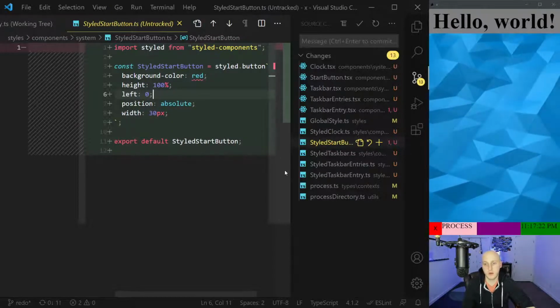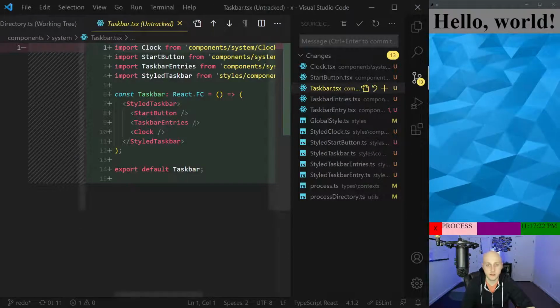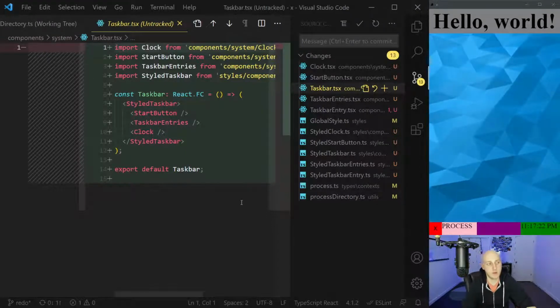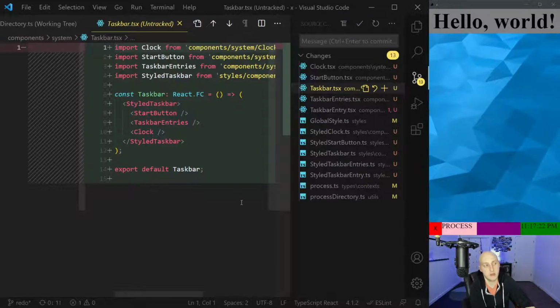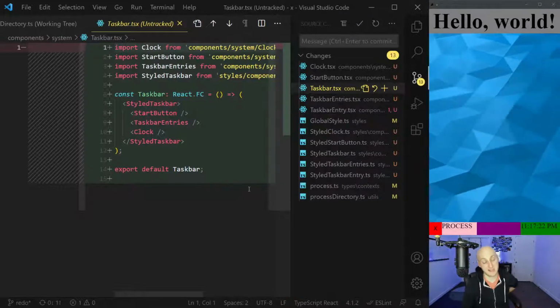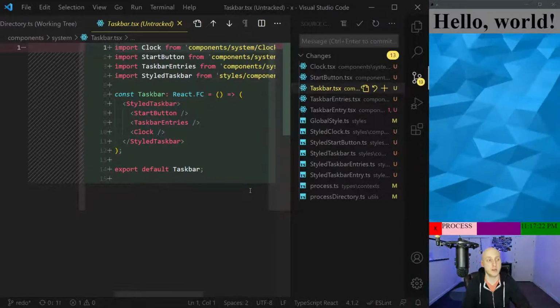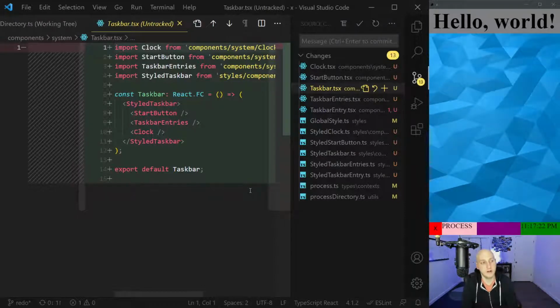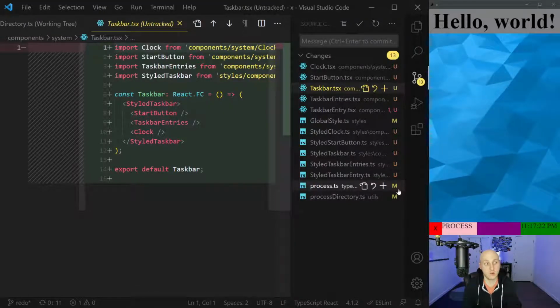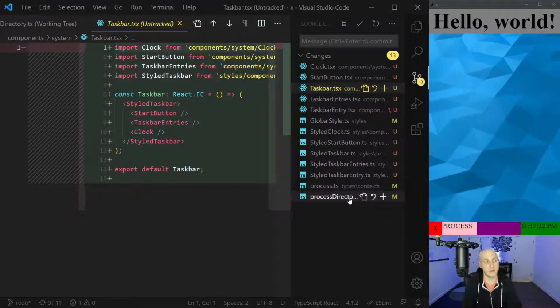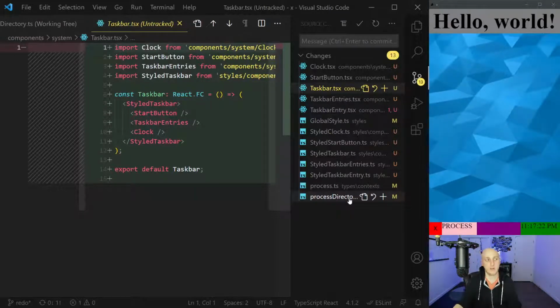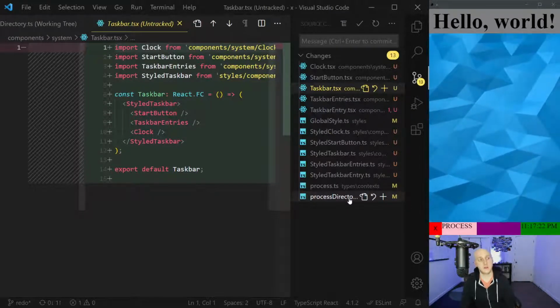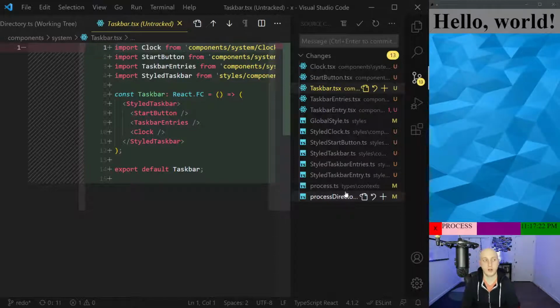We won't get too deep into them because half of them are probably wrong, but they were just so we could visualize this. But the thing I cared about more is mocking up the React components and getting the semantic HTML correct. Because the CSS is going to take work. I'm not going to just in 2 minutes make this into a Windows 10 perfect taskbar. We could spend a whole episode styling the taskbar, but we'll get deep into it. For now, we're just mocking it out, and we're going to start making it so that it can load processes, and then we'll get the clock and stuff probably, because the clock's pretty easy, and I actually have some cool stuff for the clock I want to talk to you guys about.